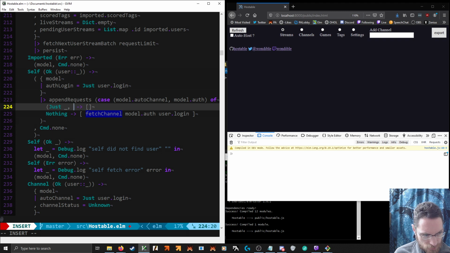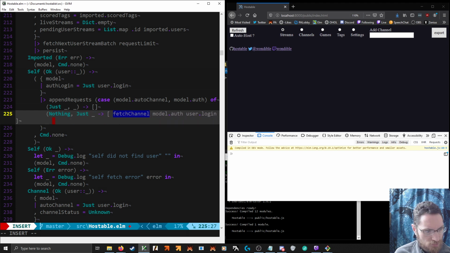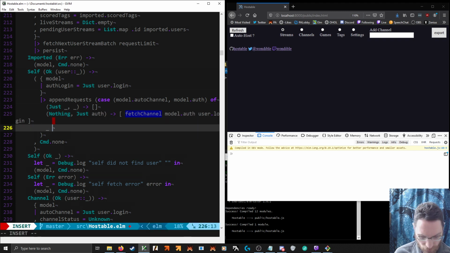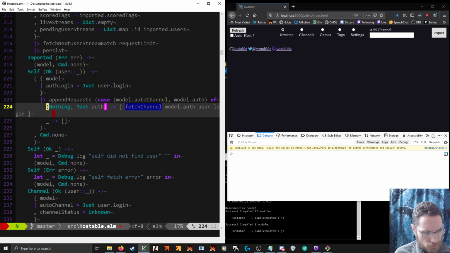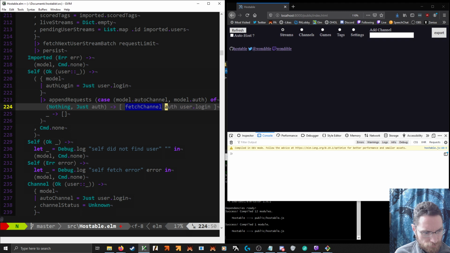And the only case where we can do anything here is if it's nothing and have authentication, which means that we actually still need to have all other cases here. Actually, I think that takes care of that. That's one fetch channel.